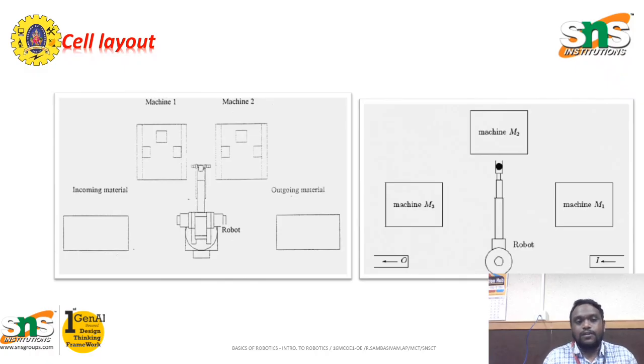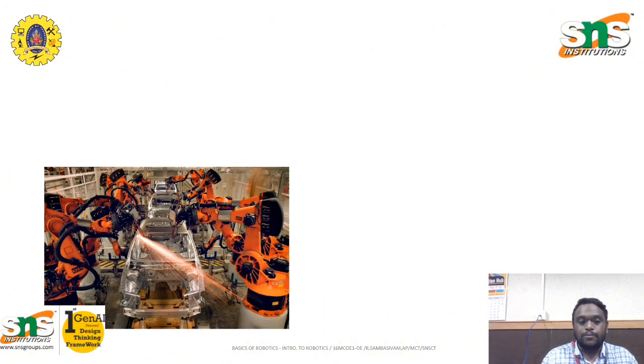Another example layout I have given is different from that picture, which has three machining processes. In this one, only two machining processes are similar. The incoming materials come from the left side. The robot takes the raw material to machine one. It performs a machining process like drilling or welding or something else. Then from machine two it is taken for a cleaning process or post processing. Once post processing has been completed, it is transferred to the outgoing conveyor.